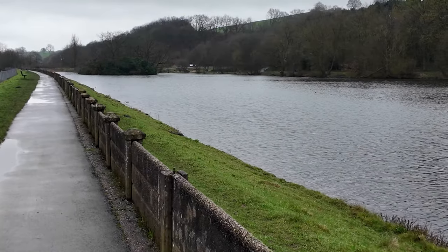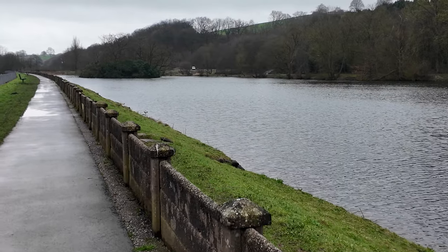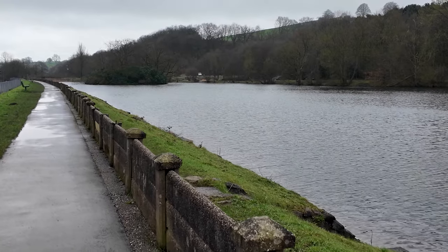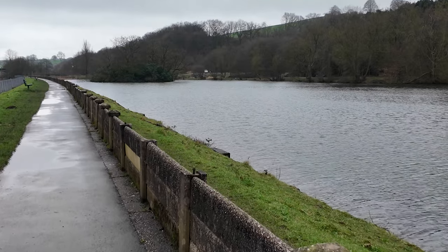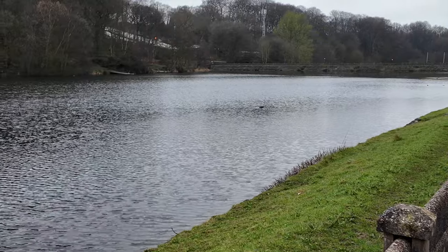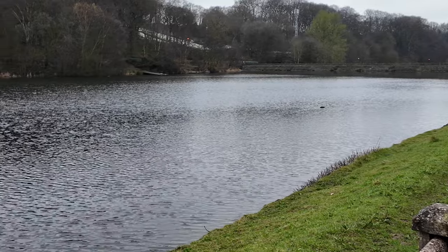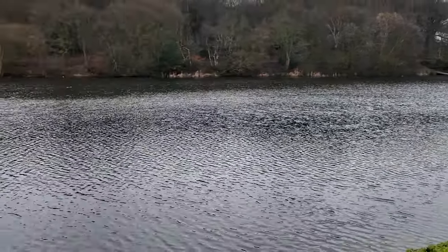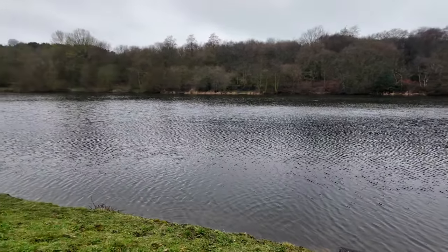I am struggling a little bit here now — the wind has considerably got up. I do need my umbrella up and it's actually trying to blow the umbrella out of my hand, making it very, very hard to hold on. Let's just have another look at the lake — and like I say, it's spectacular. We'll have to come round again in a few more weeks and show you the difference as spring comes into full bloom.